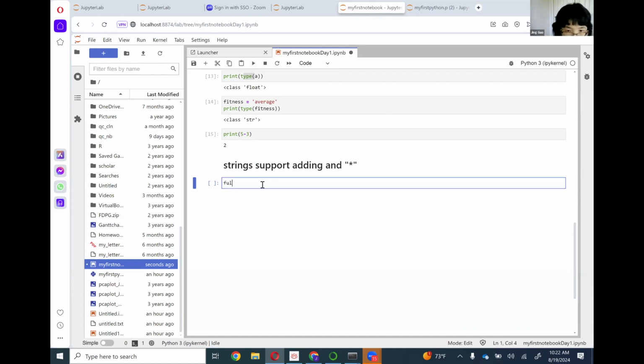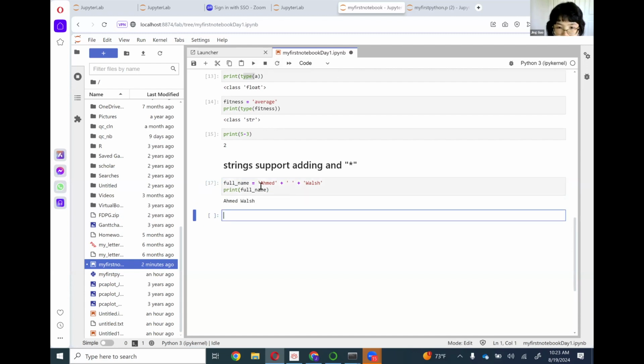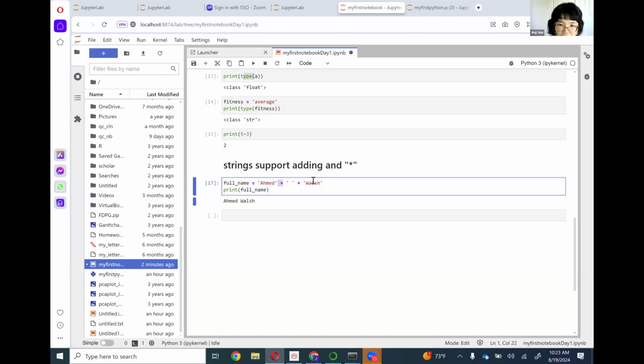So, for example, if we got the person's full name, earlier we talked about this person's first name, that's Mud. And now we would like to add a little space that indicates the first name. Add a space. Then we're going to add this person's last name. Let's say the last name is Wash. And if you would like to print the full name, we could do print function, print our full name. And you can see that this person's first name and the space and last name will be nicely printed. So you can see string support adding. Adding is kind of like concatenating the characters.